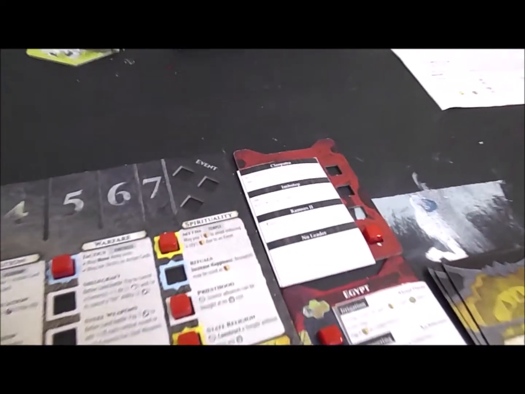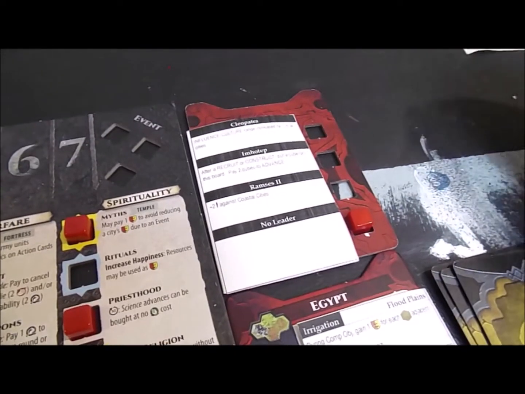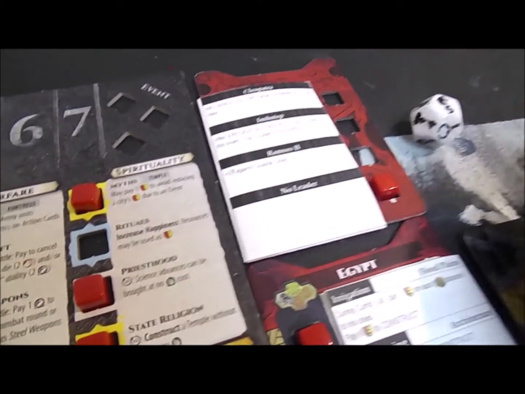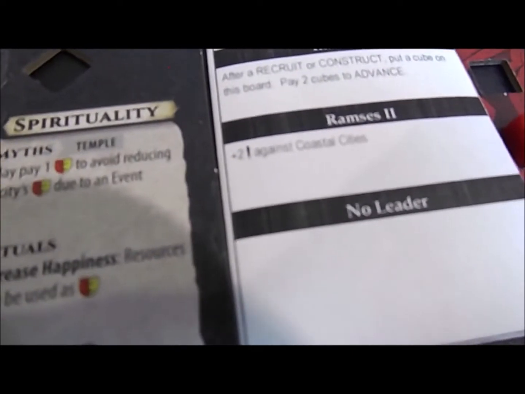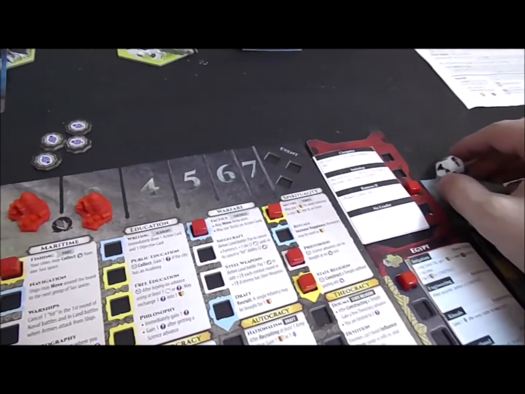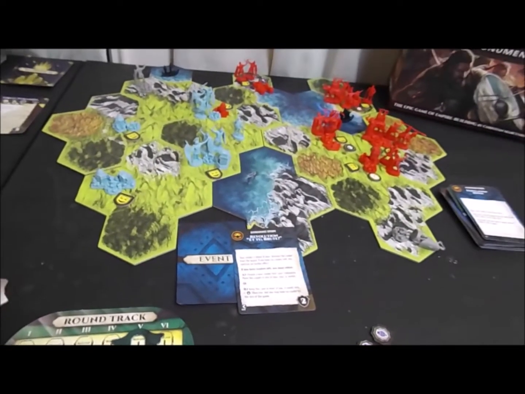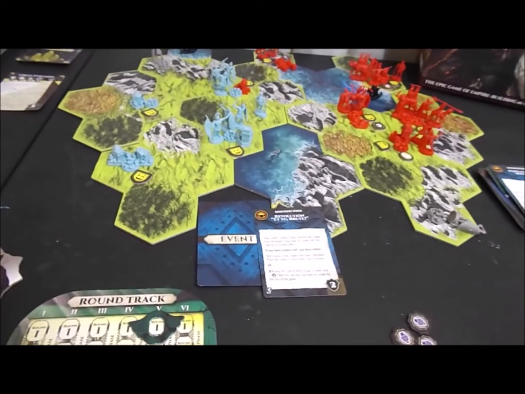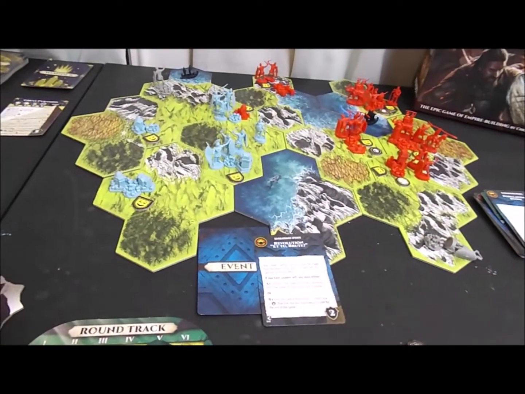Now, because his leader is now in play, we have 3 options for leader, so we're simply going to roll the die. It's a 3, so he is now going to recruit Ramses II. And if you can see now, he gets +2 attack against coastal cities, any cities next to water. Now, that doesn't matter if he's part of the army attacking. It's just a passive ability. As long as his leader is in play, he's going to get that bonus with any of his army.